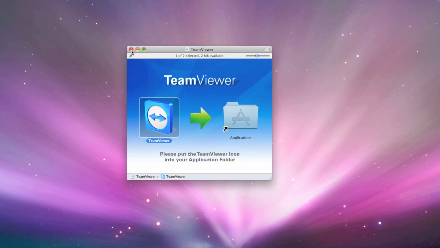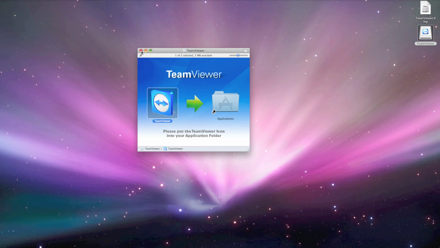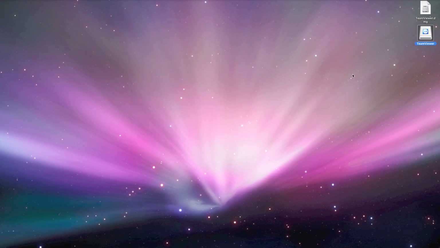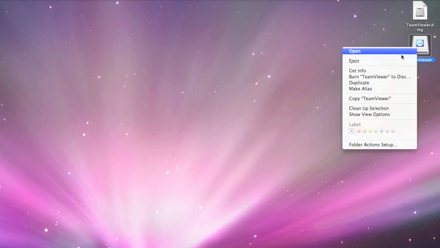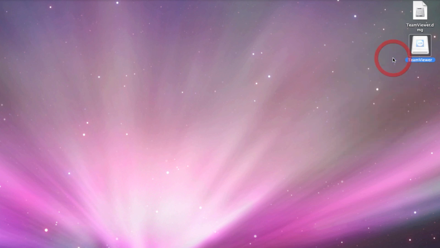You're installed. So all you need to do now is go and find the file. Once we've done this, by the way, and this is only for Mac, you can right click on this, hit eject, so we can eject the installation instance.